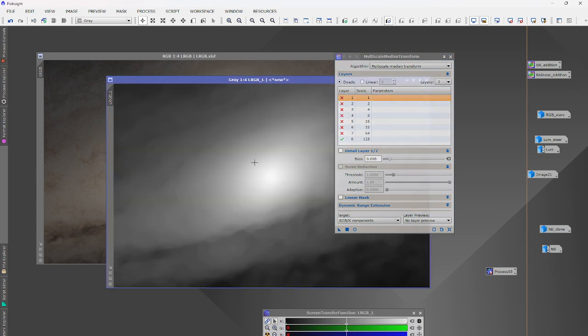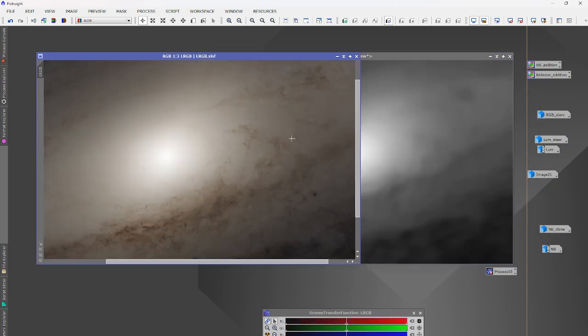This just means that the larger scale brightness is going to be corrected while we protect the small scale brightness.